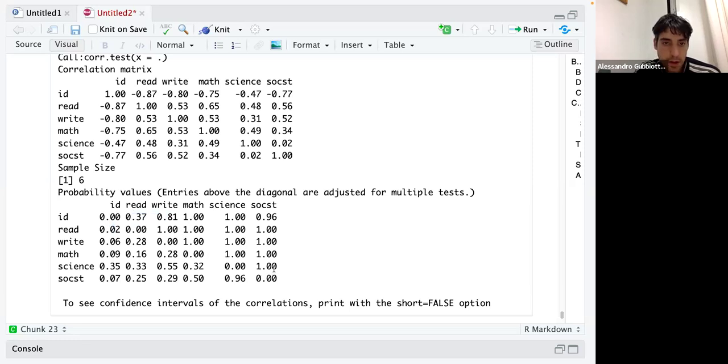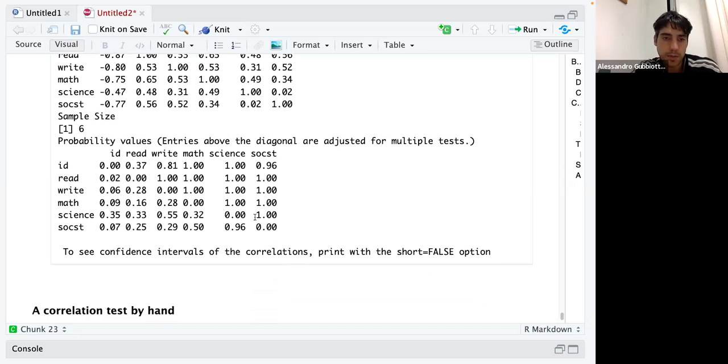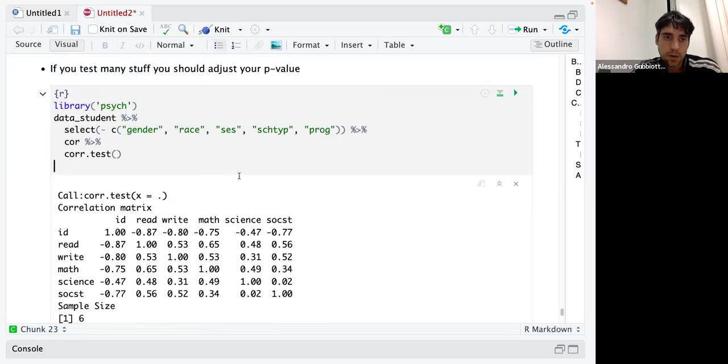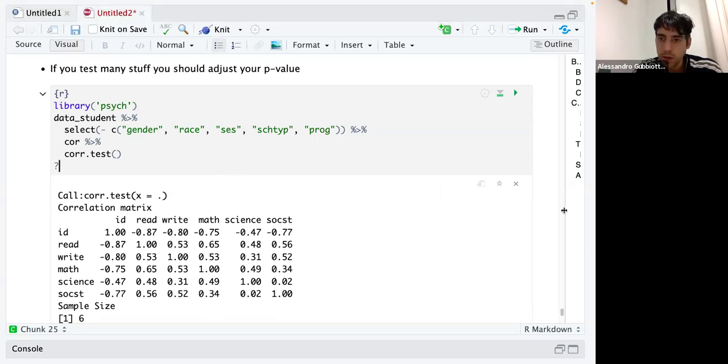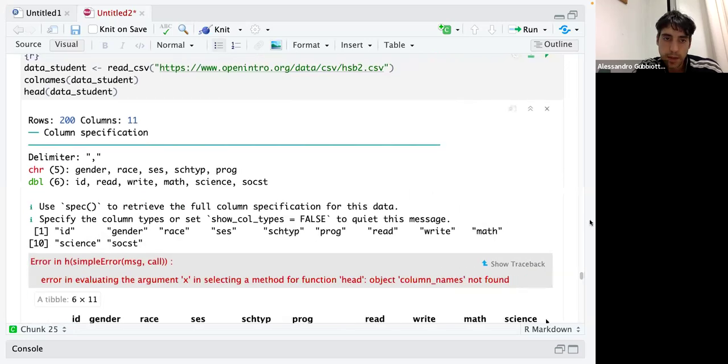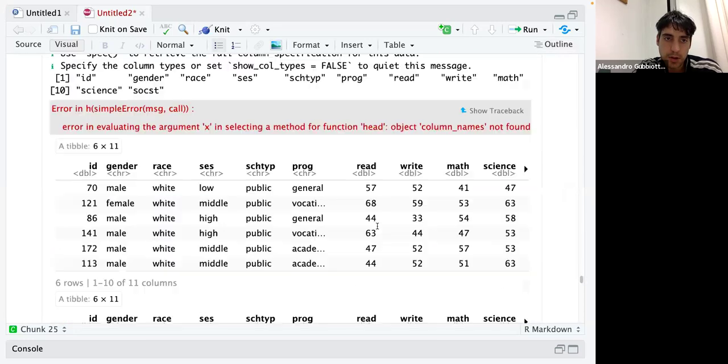So, okay, let me simply look at what this command does.